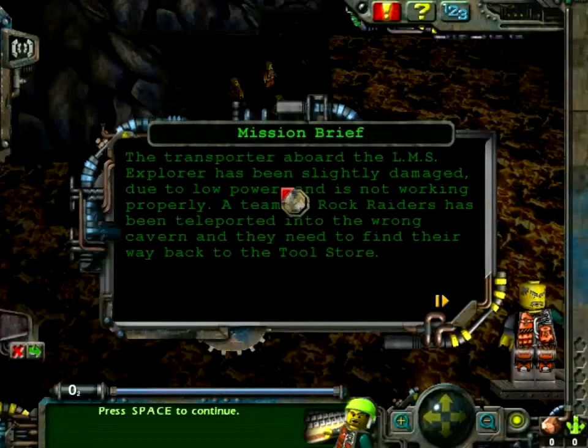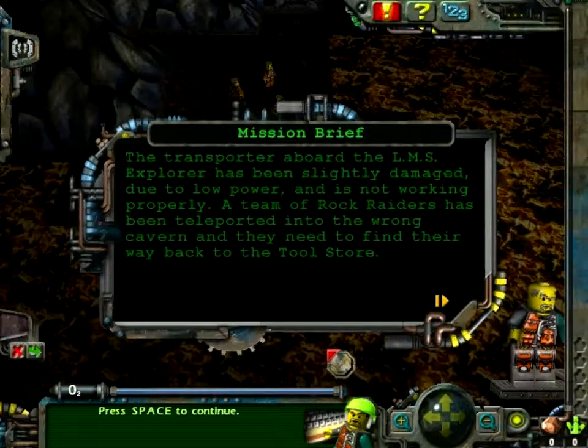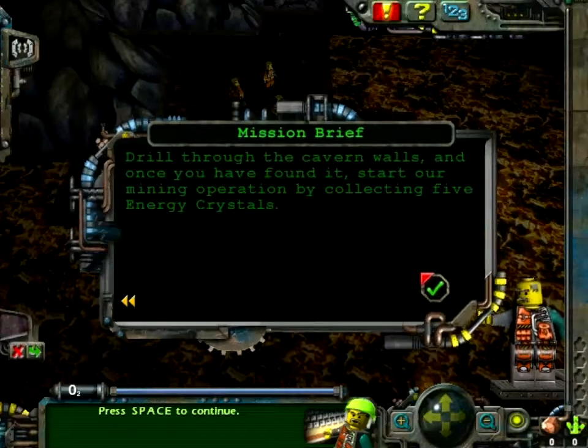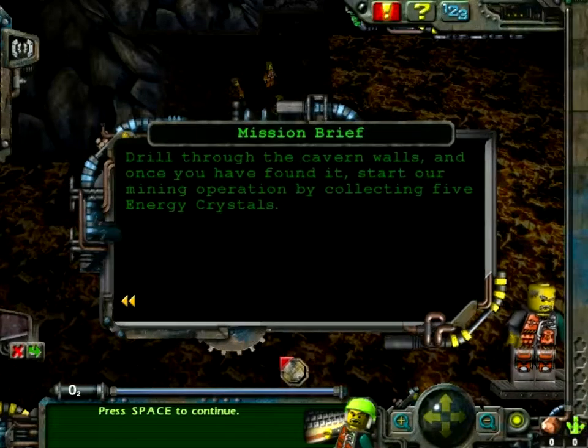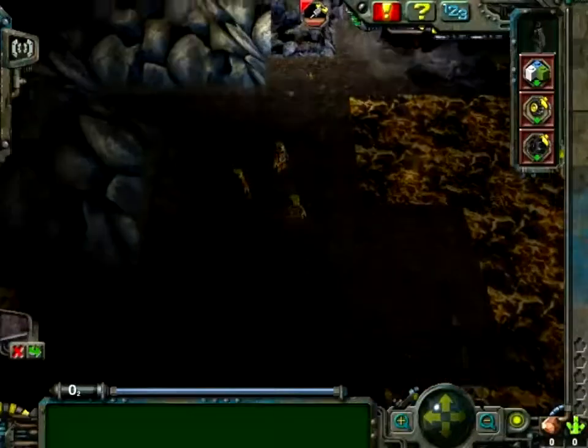The transporter aboard the LMS Explorer has been slightly damaged due to low power and is not working properly. A team of Rock Raiders has been teleported into the wrong cavern, and they need to find their way back to the tool store. Go through the cavern walls, and once you've found it, start our mining operation by collecting 5 energy crystals.